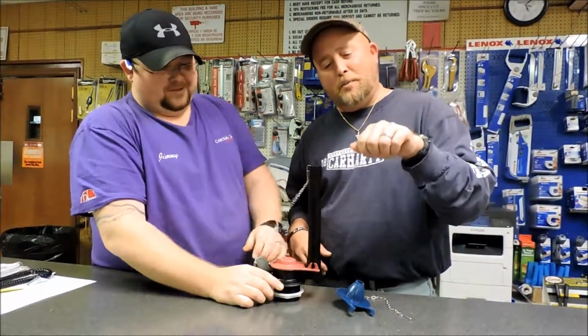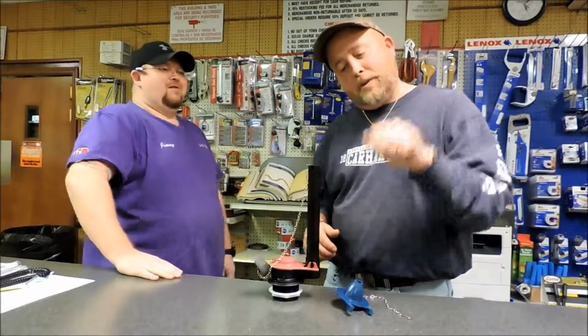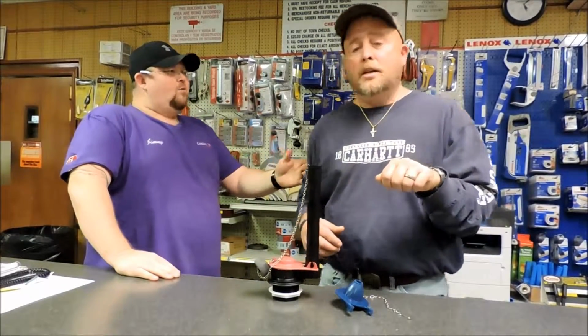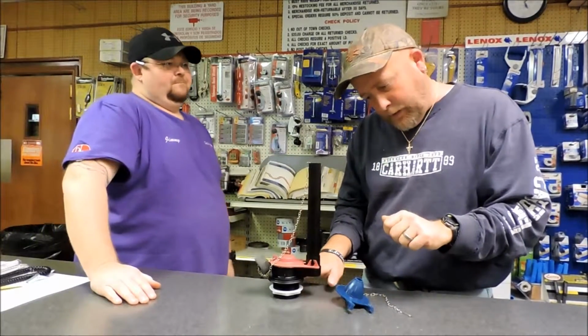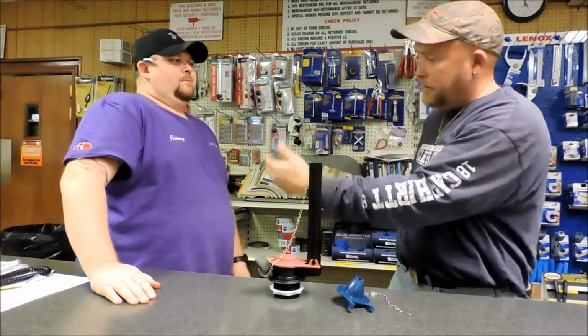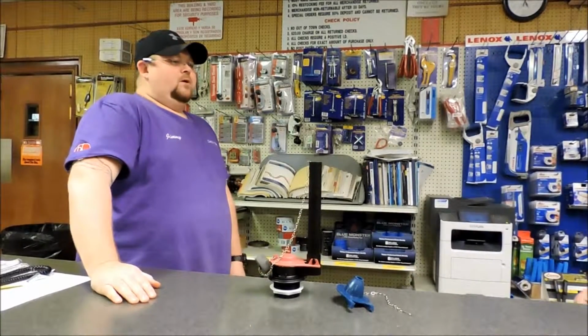No, you take the trip lever. After you turn the water off, you take the trip lever and you trip it like you flush the toilet. Okay. Now your water goes down in your tank. Hold it down. It goes all the way down below the flap.